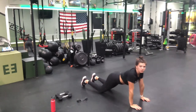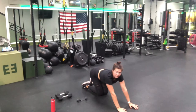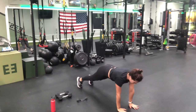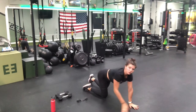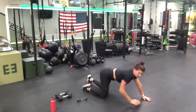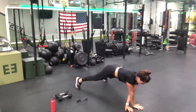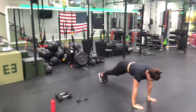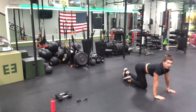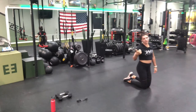All right, exercise number 2 is our spider walks. Staying with that spidery theme. All right, here we go. Wrists go underneath our shoulder blades, like we're in a high plank position. Now, my right arm is going to cross over top, and then my left arm straightens me out. That's 1. Let me show you as I go. So I'm here, right arm comes over, left hand comes underneath. That's 1. Right hand over, left hand under. That's 2. We're gonna go 18 total. So we'll do 9 all the way to the right, and then 9 all the way to the left to come back.